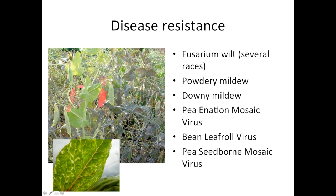Disease resistance is another consideration in breeding for peas. There's a basic package that you need, at least what the commercial breeders put in. This would include fusarium wilt resistance, powdery mildew resistance, and then particularly in the West, pea enation mosaic virus resistance. Here's a picture of pea enation mosaic virus showing the window panes symptom on a leaf, and the other picture shows a powdery mildew resistant plant in front of a bunch of powdery mildew susceptible types.